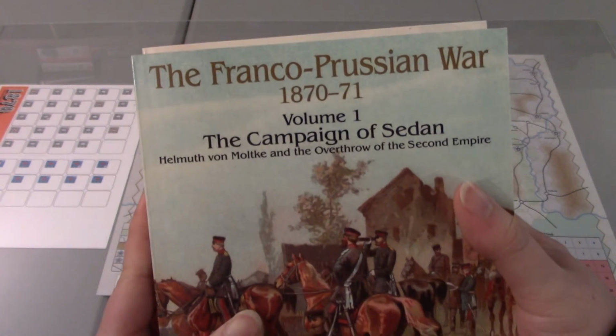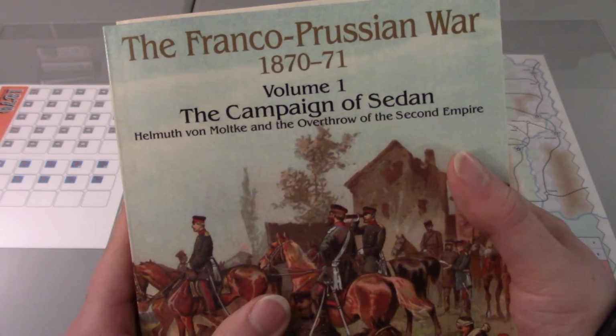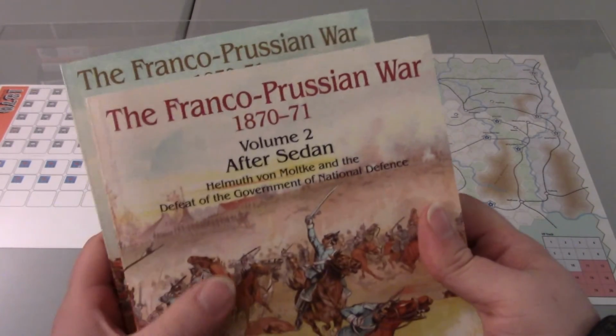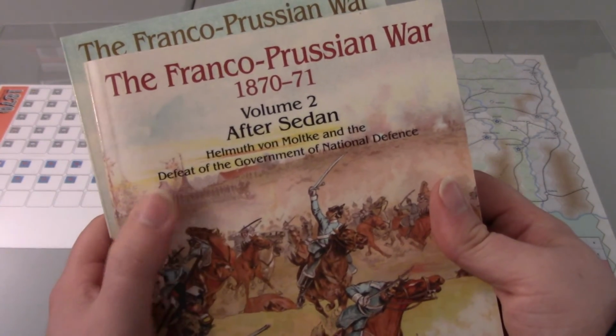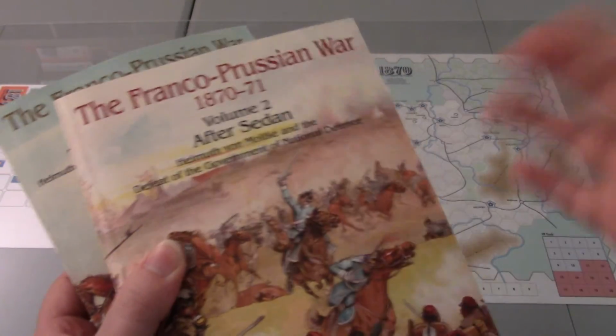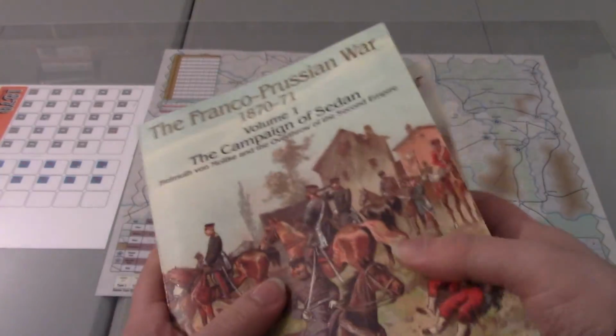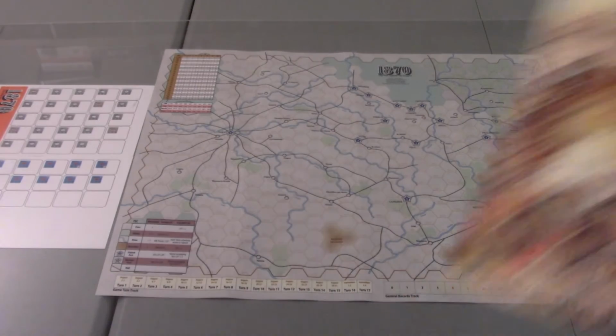I have these 2 books by Quentin Barry, Franco-Prussian War, 70 to 71, The Campaign of Sedan, Helmuth von Moltke and the Overthrow of the Second Empire, and then its second volume, After Sedan, The Defeat of the Government of National Defense. This is obviously sort of after the critical component of the war, but it is oddly thicker than the other. I'm not sure how these read. I can't recommend them yet because I haven't really read them.